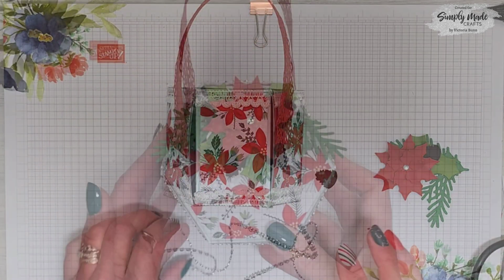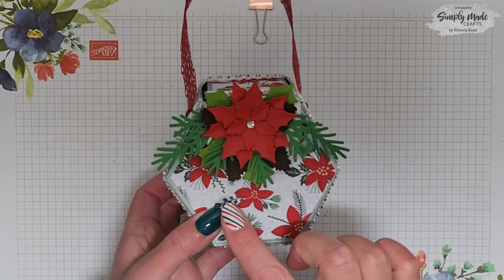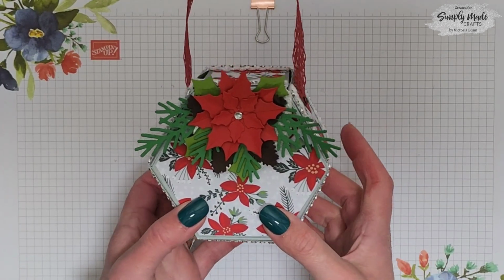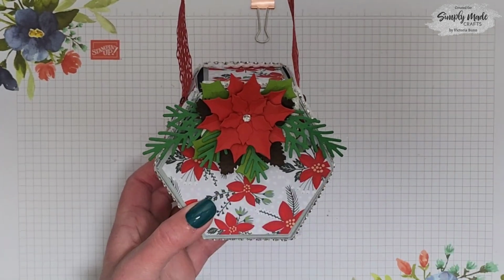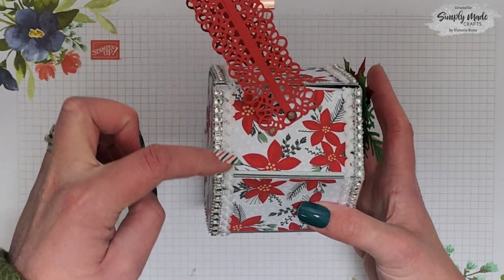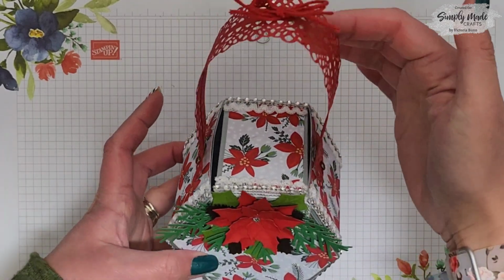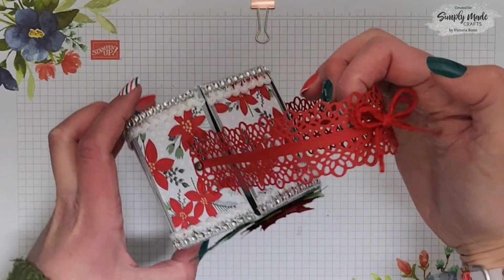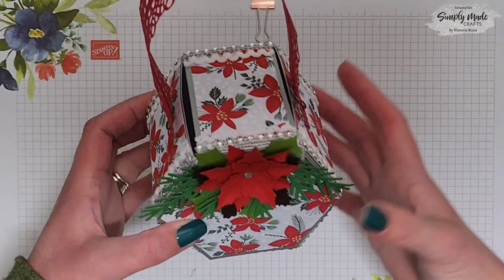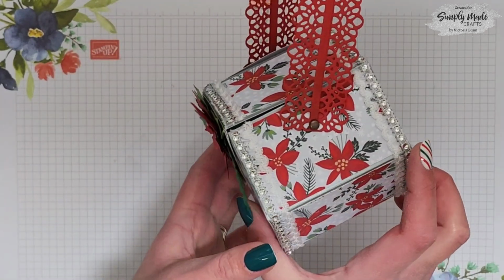So I'm going to go ahead and show the bag all finished, and I've added all the poinsettia, the leaves and pine cones on the front there, and just finished it off with the diamante in the middle. And then down the side of the bag I added the lace trim with some diamante trim along the top, and then we have the handle with a bow on the top. I was going to cover this up, but then I thought it actually looks okay like it is.